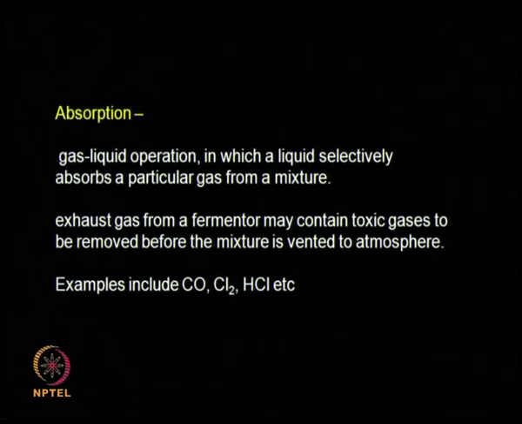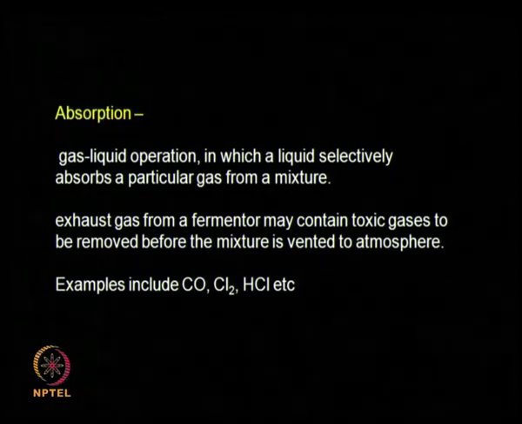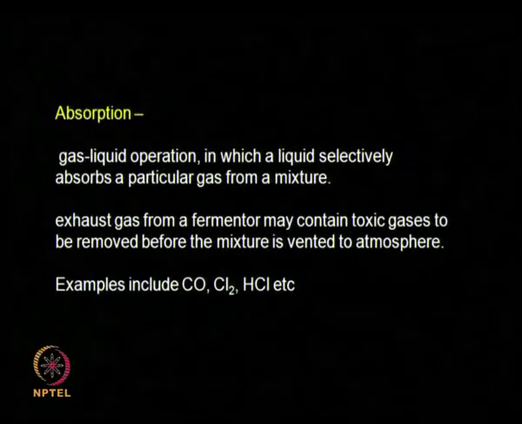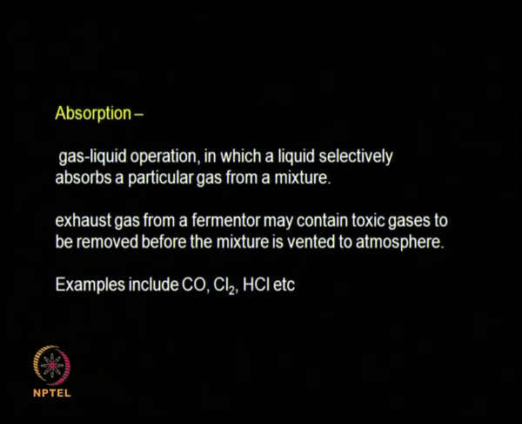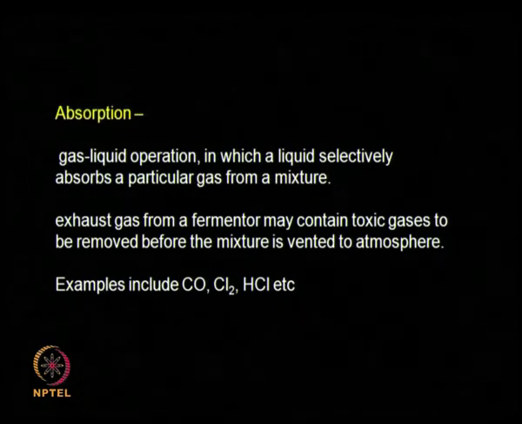Generally the vapors coming out of your fermenter may have many toxic, harmful gases which cannot be vented. For example, you may have CO coming out, chlorine, HCl, SO2, and some hydrocarbons. So you might not like to just vent it out into the atmosphere because they could be harmful to the surroundings, to humans as well as animals and even the ecology. So what do you do? You may have to absorb these toxic gases and vent out the non-toxic, inert ones.